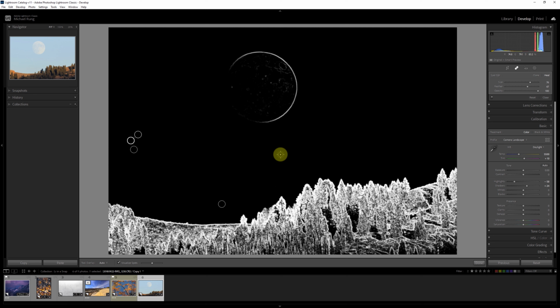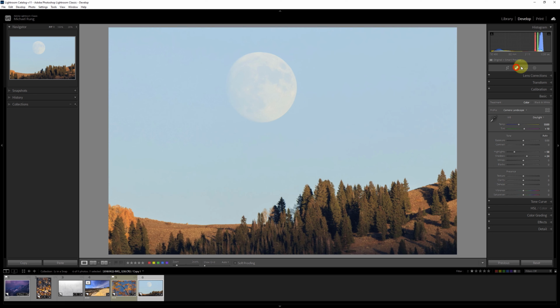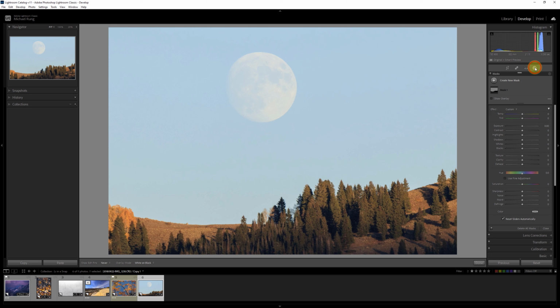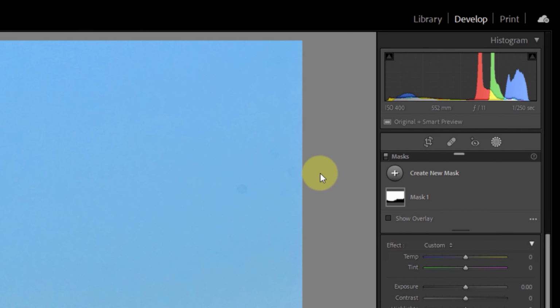Or are we? Keep in mind you're doing this early on in your editing workflow. What if I decide I want to darken the sky a bit as I continue to make adjustments? Let's disable spot removal for a second and take a look at what happens if I decide to enable this sky mask I've created that's going to darken down the sky a bit with some dehaze. Now if you look closely in this area here, suddenly there's a few spots that are showing up that before this mask was enabled weren't noticeable even with the Visualize Spots aid turned on. Guess we're not done after all.